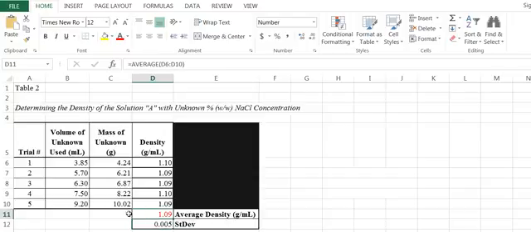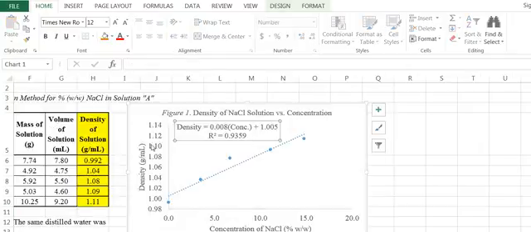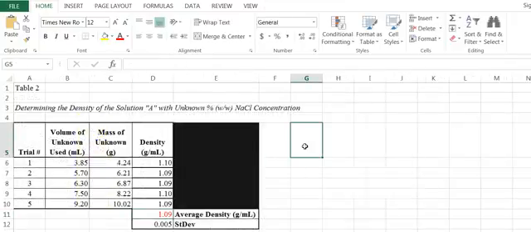So I have that, and there's my average density determined by just adding progressively more volume of the unknown and getting the new mass every time. So pretty consistent as far as the numbers I picked. But now we need to use that density value. So I'm going to go back to my actual tab for my graph here. There's my equation. This is my slope, this is my y-intercept, and I'm going to just plug that in. I'm going to copy the equation part of it with Control C, and paste it right here so I can see it.